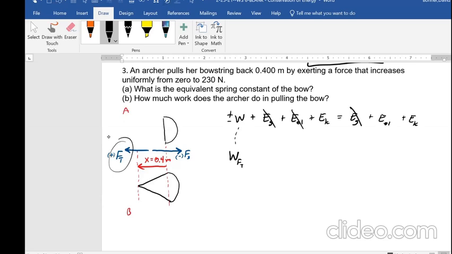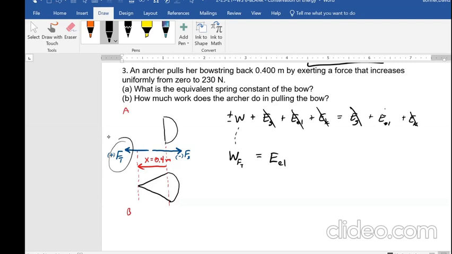Elastically, there's nothing at the beginning. And kinetic energy wise, there is nothing at the beginning before it's pulled. At the end, when it's loaded, there is elastic energy, but it's not yet launched. So there's no kinetic. So this is one statement we get from conservation of energy. That's going to help us to answer part B, but that's not going to help us to answer part A.